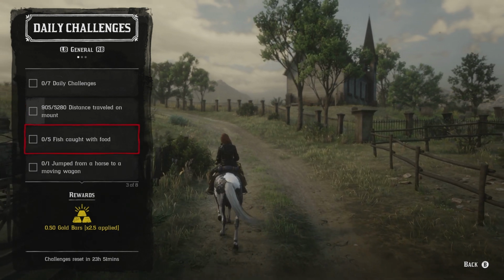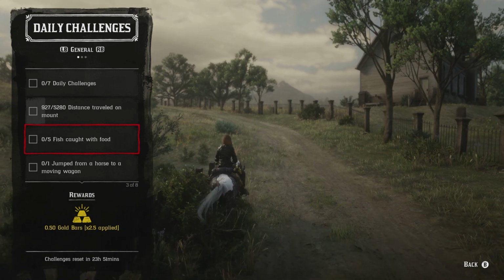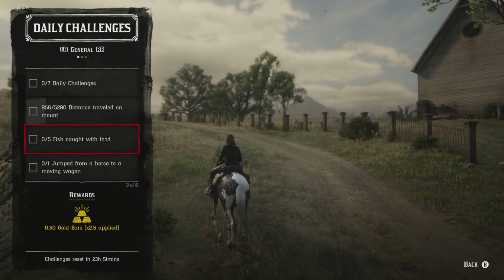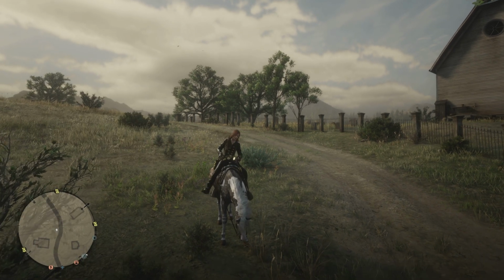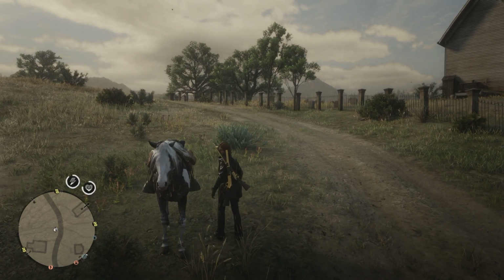We got 5 fish caught with food. Now food can be, you got bread, you got cheese, and I can't remember what the other one is off the top of my head. But basically use the actual food bait when you're catching fish. I prefer to go on the Dakota River, but you can pretty much go anywhere where there's water. You can go right outside of Blackwater if you want to.